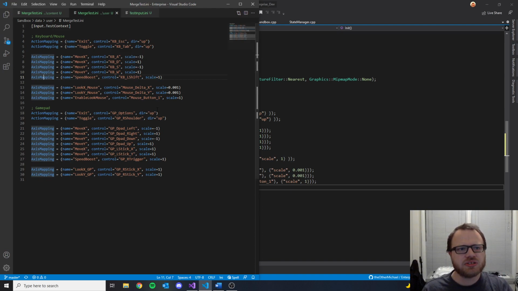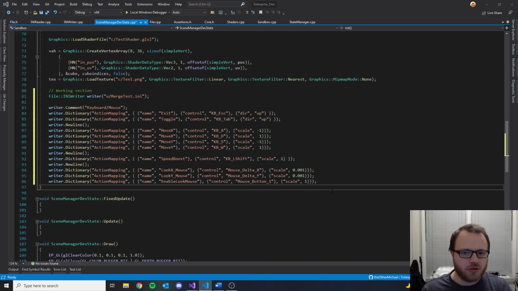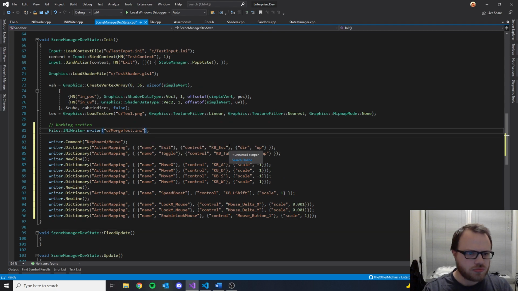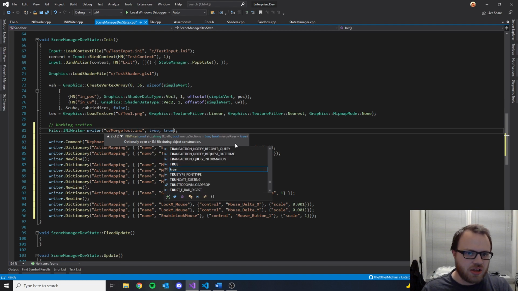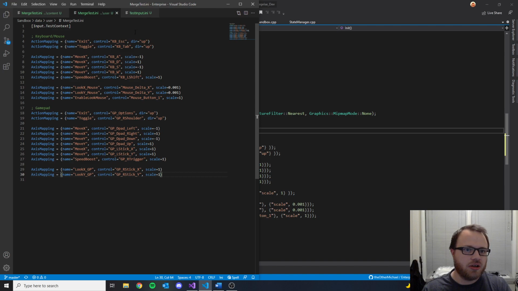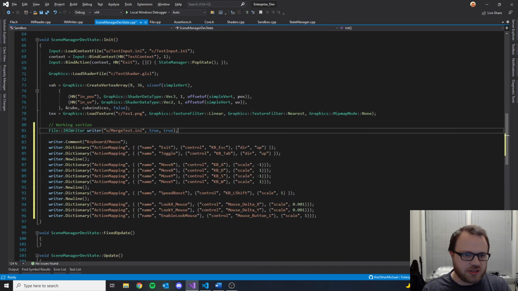So by default, these are just going to be overwritten no matter what settings I pick. Because if I do merge sections to true and true for the keys, the whole point is that you're only merging the keys that you aren't overwriting. So other keys that you're not setting make the trip, but the ones that you are setting don't.